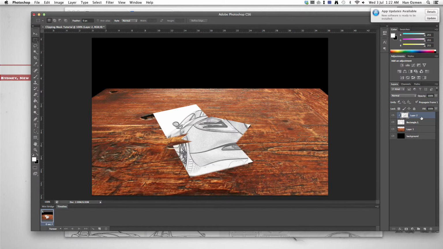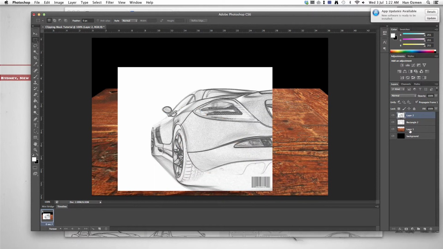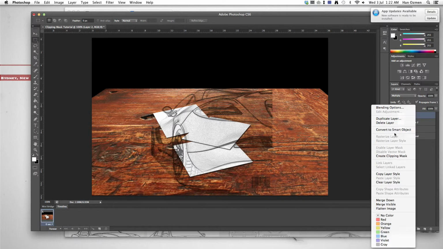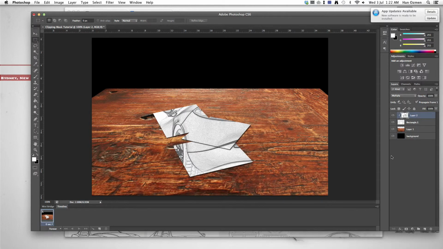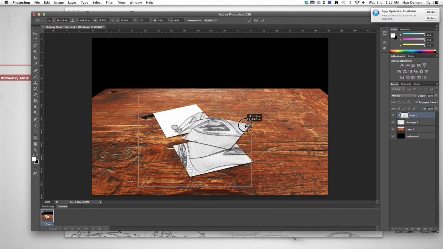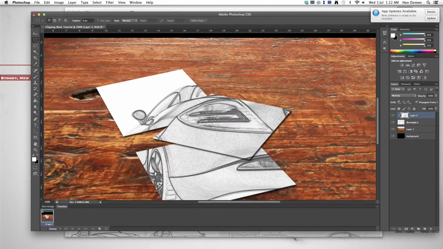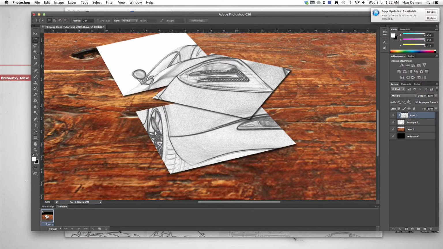Okay, so that's all I did to create that effect. I'll just show you that again. So I have the image. Normally I would hit multiply to get rid of the white, and then right click, create clipping mask. Once the mask is in place, this is being set on top of this layer. I can then transform it and place it exactly where I want. Hit enter to save, and then our drawing has come to life.